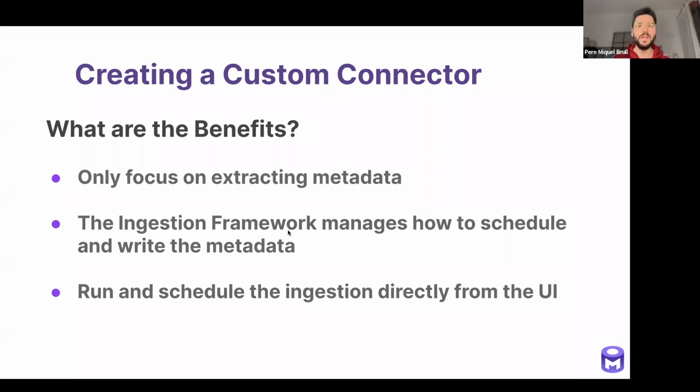Here, what we are bringing is this definition of the source, a skeleton on how you can connect to a specific source system in the company. And when this gets integrated into the UI, any OpenMetadata admin can create the ingestion pipelines and schedule them directly from there. So you don't need to add any more whistles into the architecture. You just define how this extraction and translation of the metadata works, and OpenMetadata is going to take care of the rest.